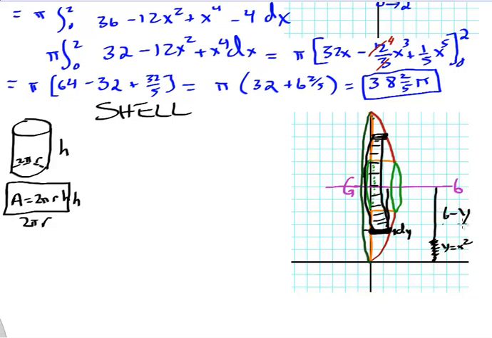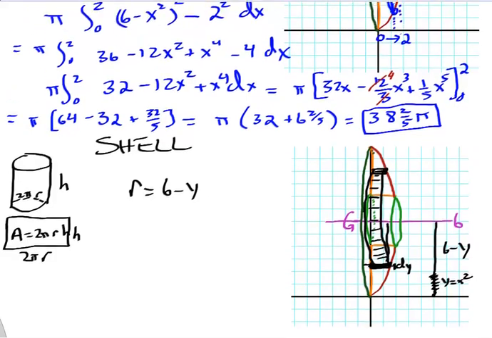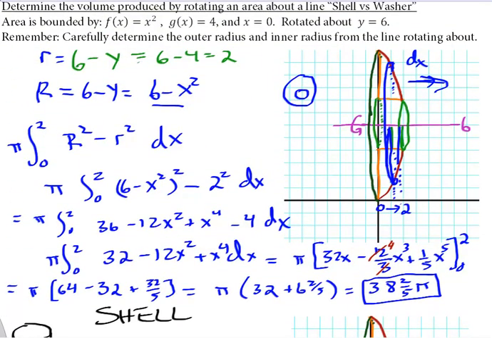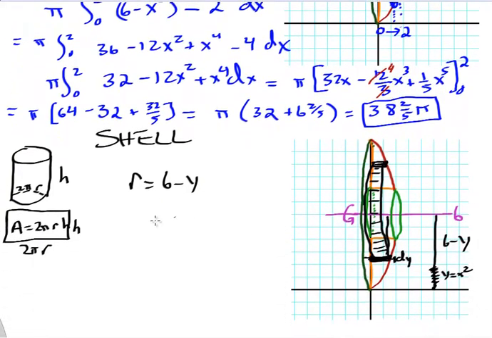Now I want to leave that 6 minus y. The radius is 6 minus the y coordinate because I've already decided the thickness is a dy. So it's really important that you recognize that since we're in dy, once you get the radius in shell method in terms of y or x, depending on how you're rotating this, then you just leave it. Unlike the disc and washer method, where we would determine the radius based on a y or a vertical, and then convert it to a dx in that case. So this is a little bit different. The height. Look at the height.